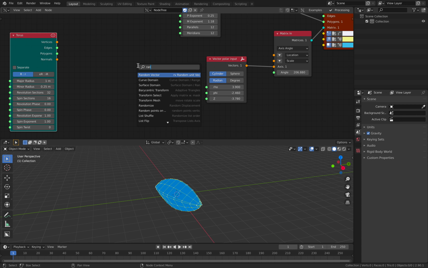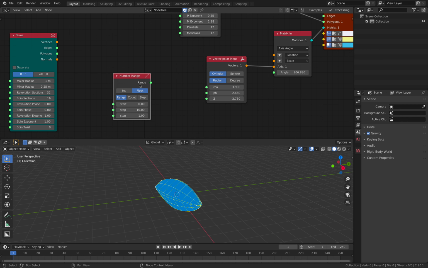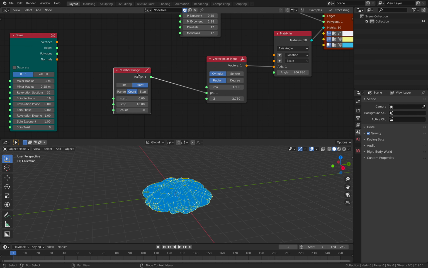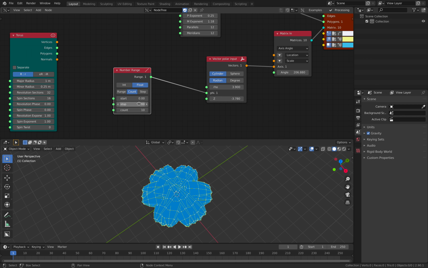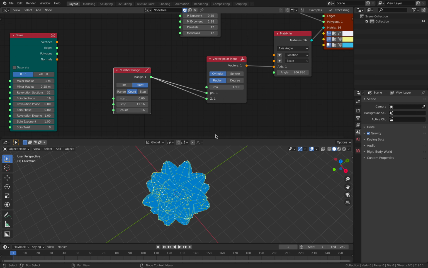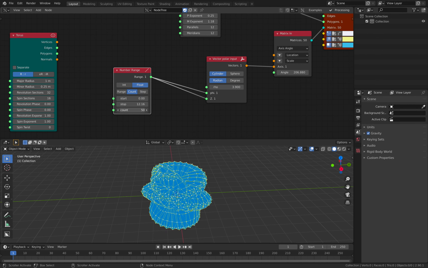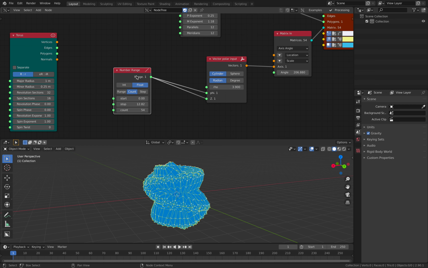If we give a range of numbers, we can plug this into phi. You can see it's rotating. And also we can make it rotate in the z axis, so it's gonna end up rotating in pretty much all axes.